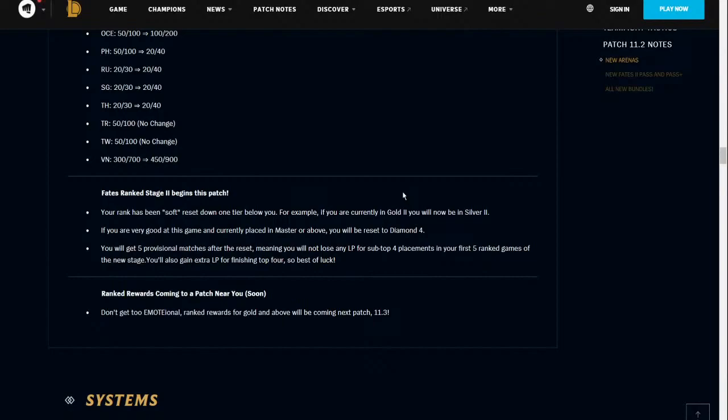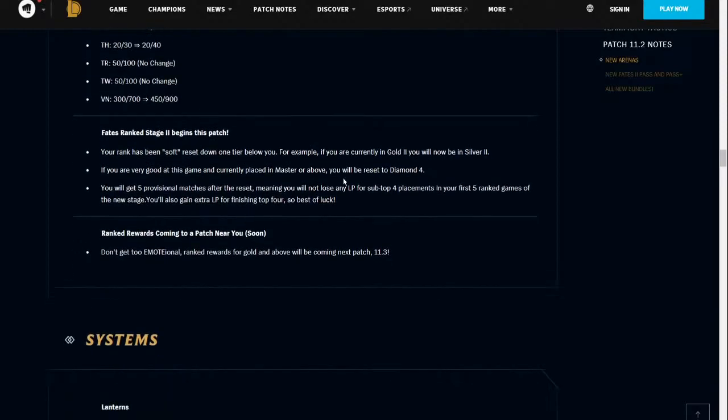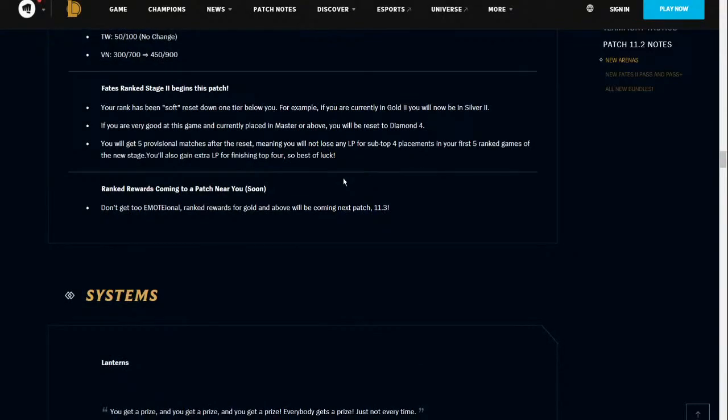Fates rank stage 2 begins this patch. So everybody has their soft reset. If you're Gold 2, you go down to Silver 2. If you're very good at the game, placed in Master or above, you'll be reset to Diamond 4. You'll get 5 provisional matches. You won't lose any LP for sub top 4 placements in your first 5, but you'll also gain LP for finishing top 4. So it's basically the new provisionals.